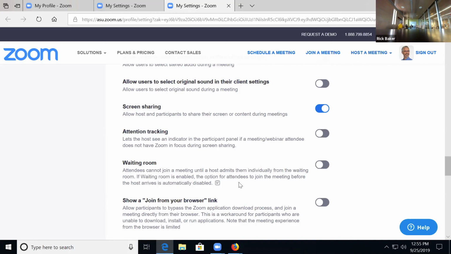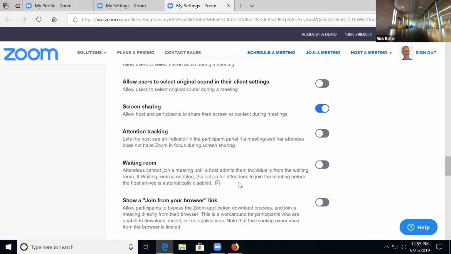The waiting room is something that, if you're going to use your personal meeting ID, some of the information that I've read suggests using the waiting room so that you don't have surprise drop-ins to your session. If you do use the waiting room, you can put a logo in, put some different things in and put messages in so that when people arrive, you can say, hey, I may be in another meeting, or I've stepped away for a moment, please wait, I'll be right there, I've been notified that you're waiting.